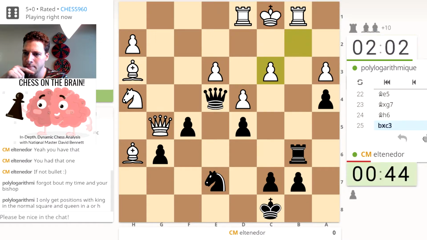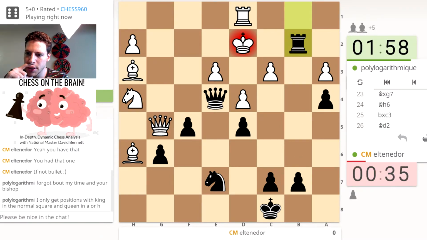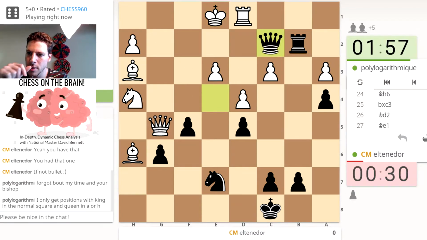We got that in. And which way? I don't know for sure which way is better. Try this. So dangerous. I don't know. I have a mate threat here. I would have liked to be able to check and win the rook, but can't they stop the mate threat easily though? I have bishop f1. Oh, I have 2 mate threats. I may have gotten lucky on this one. My attack broke through, and I was banking on that one idea of queen e4, and it ended up being strong.